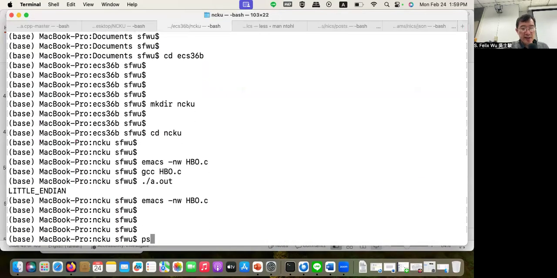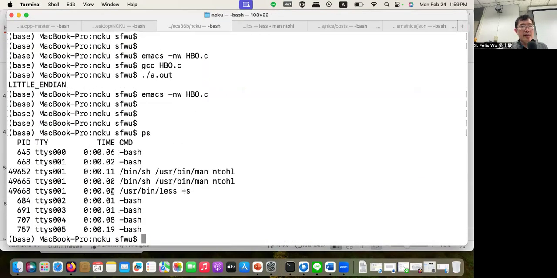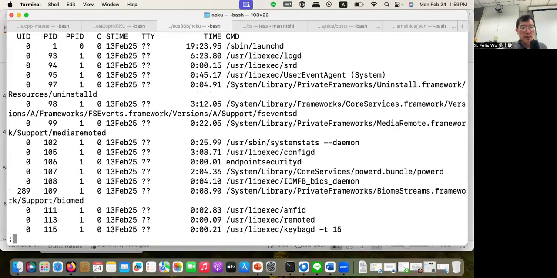If I do a ps, you can see the processes running on my computer, but this is only for my user. If I do ps -ef, you can see all the processes running on my computer.